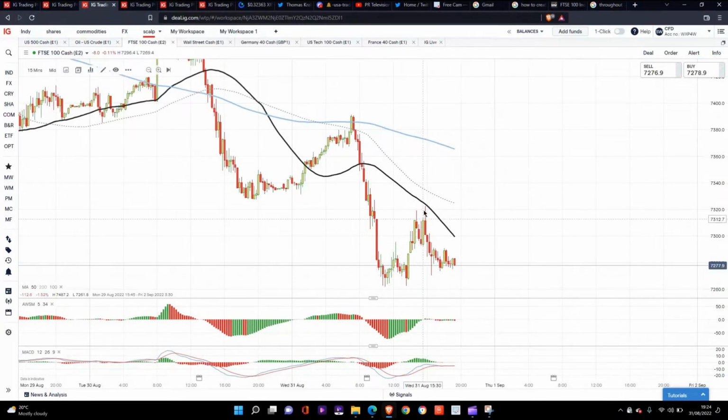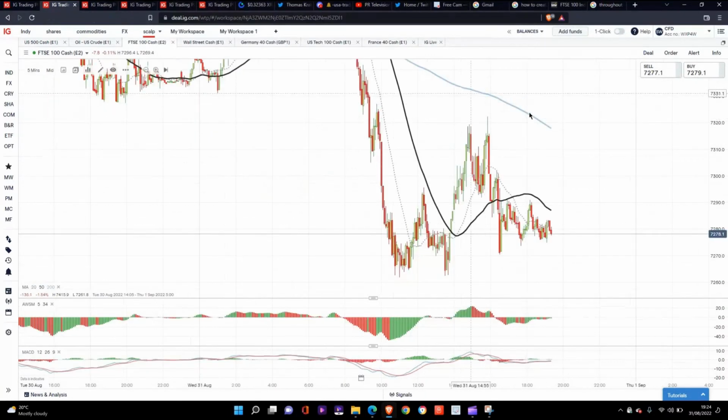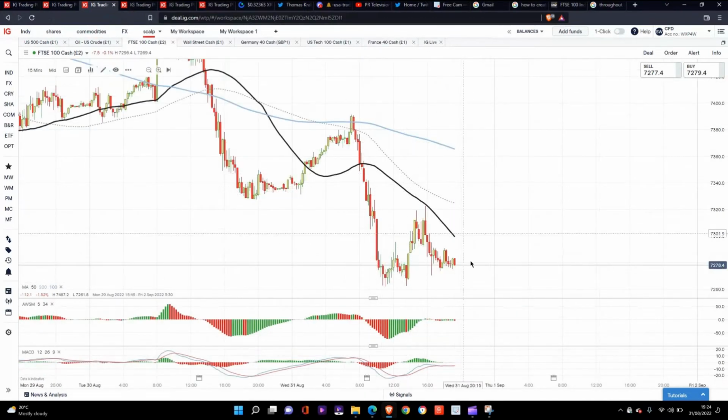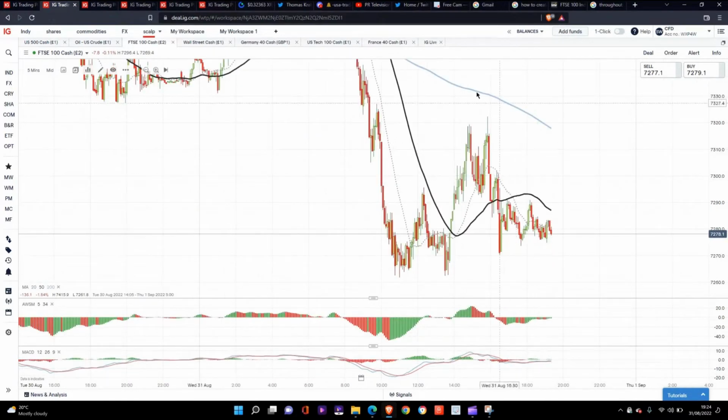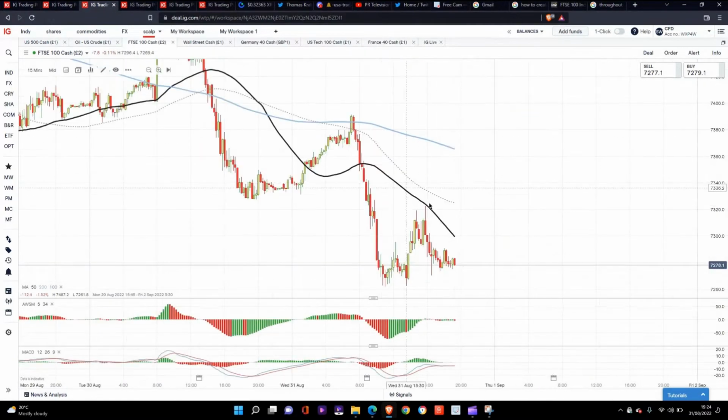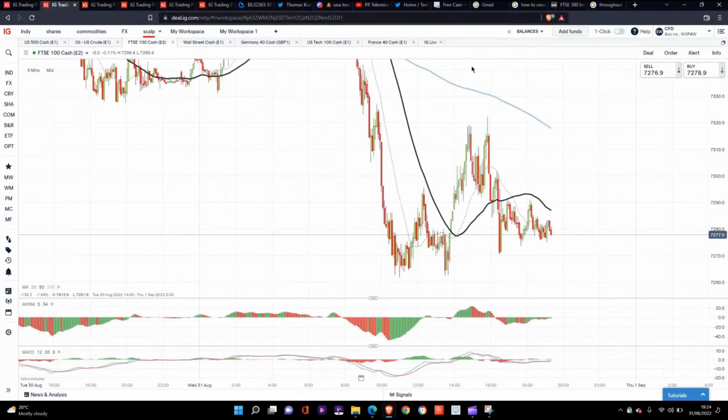But obviously TP is important, and I mentioned that before because I'm not taking that for a big swing up to 500 or having ridiculous expectations. This was always, and the 5 minute 200 still pointing down, brick wall. 50 MA on the 15 min pointing down, brick wall. So always check your frames, because the 200 didn't hit, because indeed the 50 on the 15 was lower than the 200 on the 5.